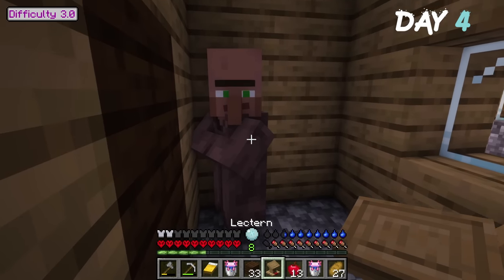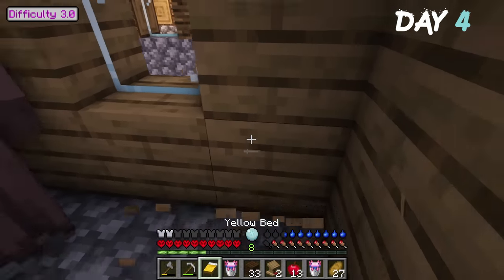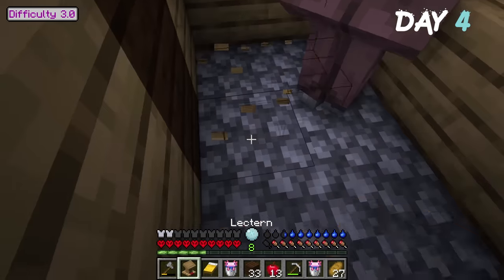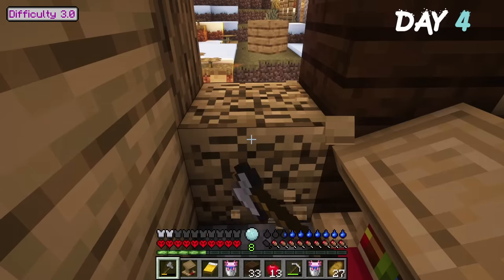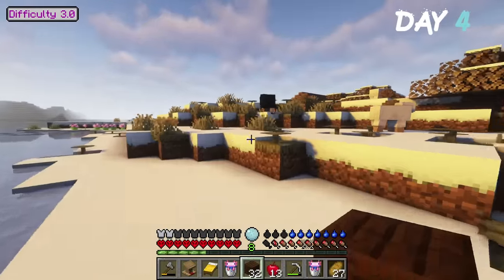So day four, I did some more trading. Not a lot of trading. Luckily, I got so lucky. Okay, remember I said last time it'll all go downhill from there? Like, now it's actually gonna go downhill from here. Slowly but surely, it'll ramp up. I got the guy to trade thermal tuning. All I needed now was some emeralds.